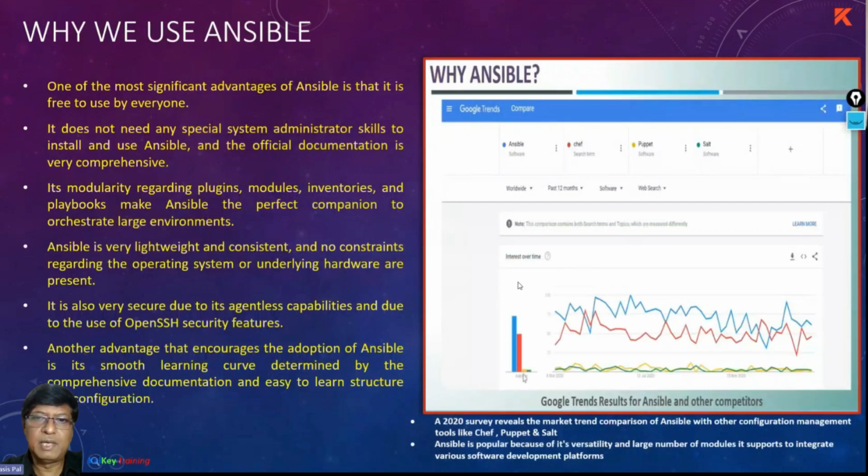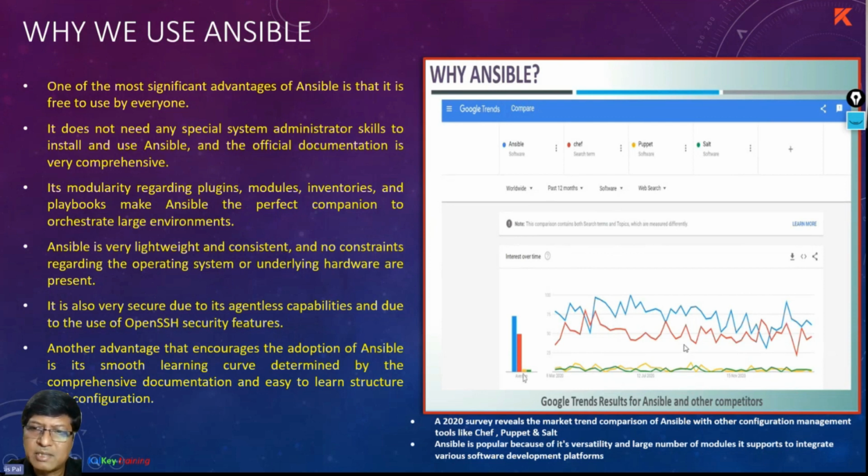So why Ansible? I have given a Google Trends result for Ansible and other competition in the market, and this is up to 2020. Ansible came into the market in 2017, and within 3 years it became the market leader, and now it is 2024.